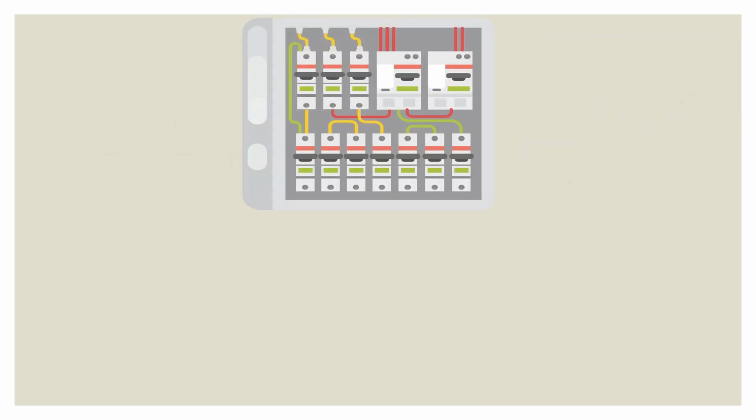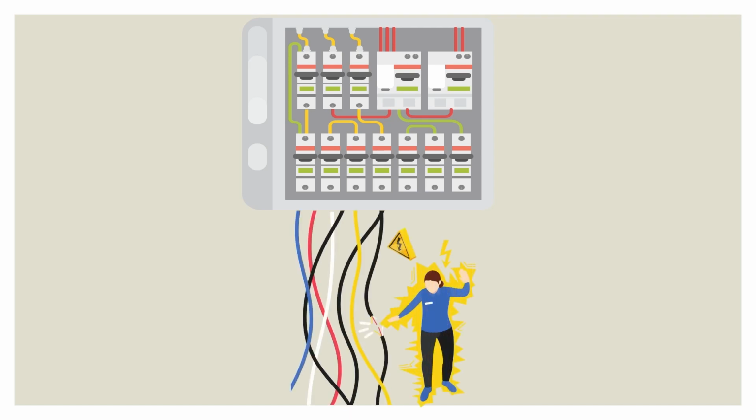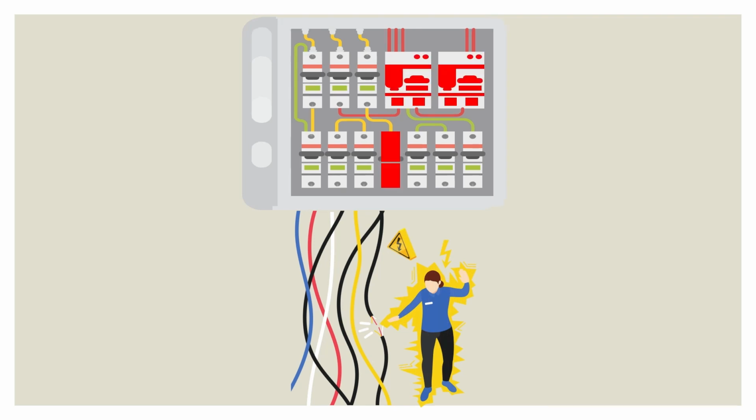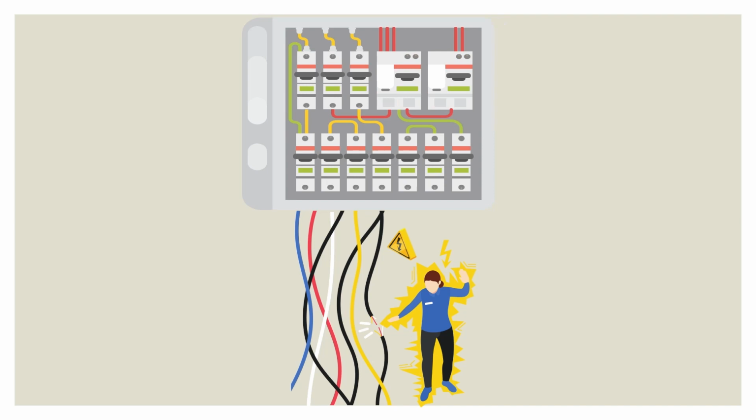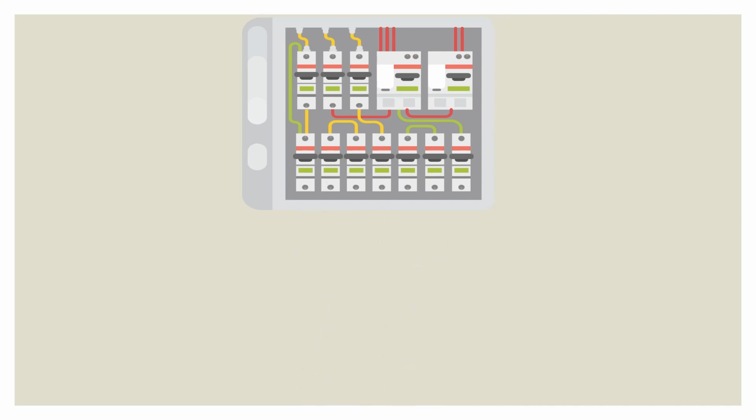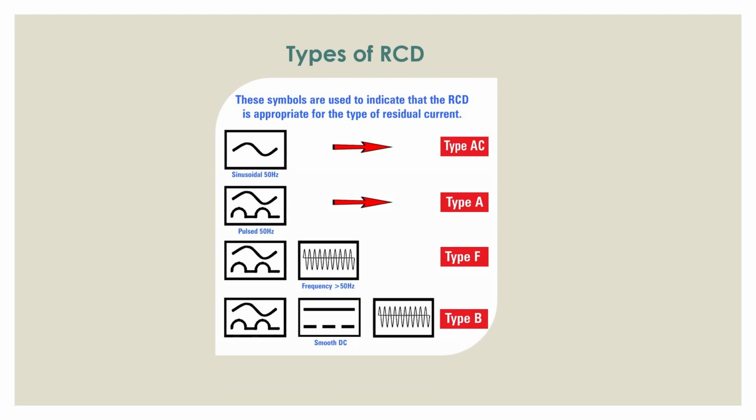Now, let's move on to RCD protection, a crucial element for safeguarding against electric shock and ensuring your safety. Residual current devices, or RCDs, are designed to quickly disconnect the electricity supply when they detect a leakage current to Earth. This is especially important in preventing accidents and protecting lives. RCDs come in different types, and they play a vital role in modern electrical installations. They can be fixed, portable, or socket-mounted, depending on the application.